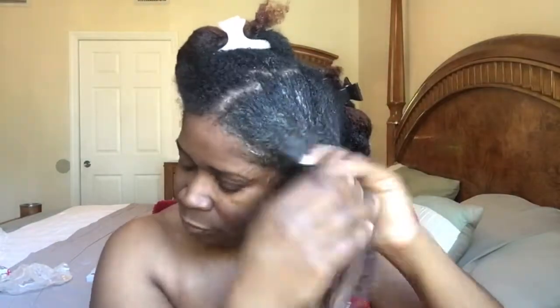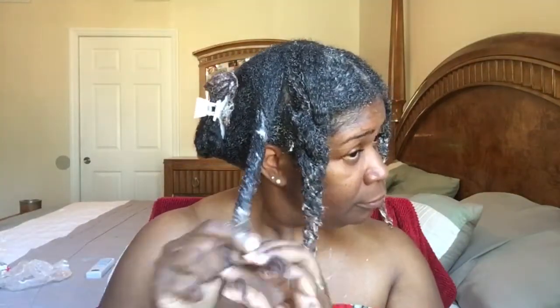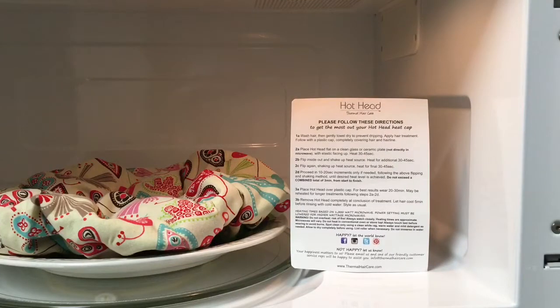Now when I looked at the shower caps that came in the packaging, they were a little bit small for my big head. So I said let me go ahead and just twist my hair up, just to make sure that when I put on the shower cap — at least one — it would fit. But I ended up using two just to make sure, because I wasn't sure once I put it on my head and it starts to get warm that it would seep through and mess up the hothead.